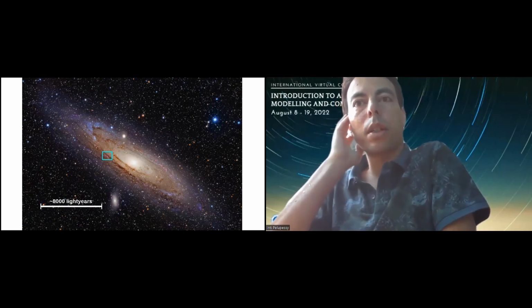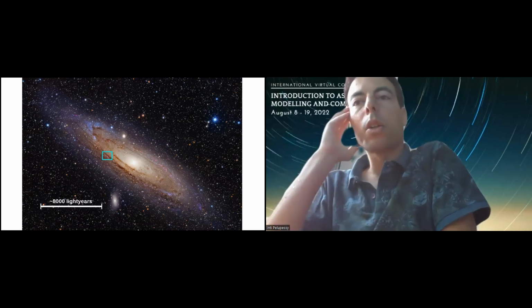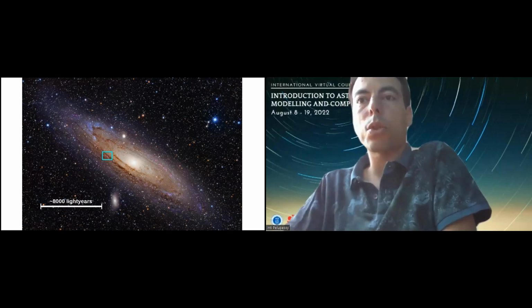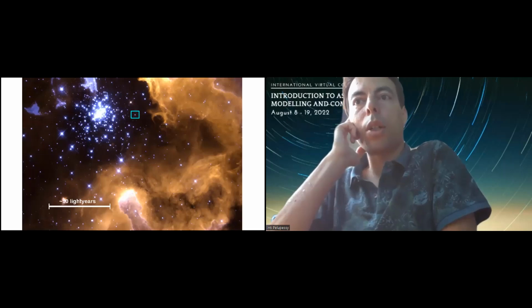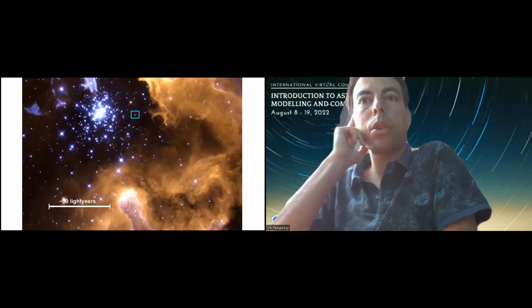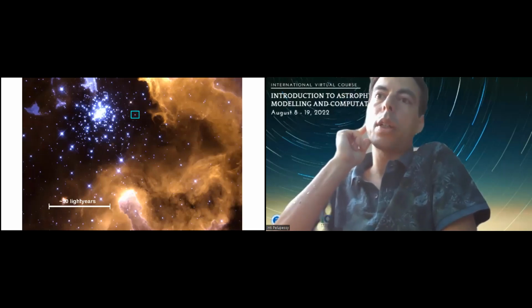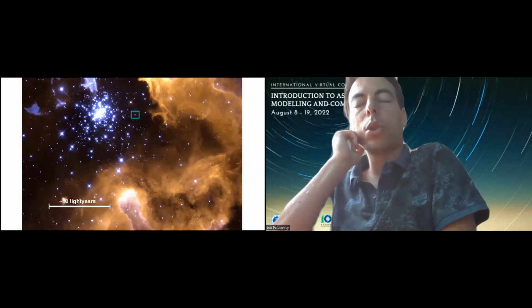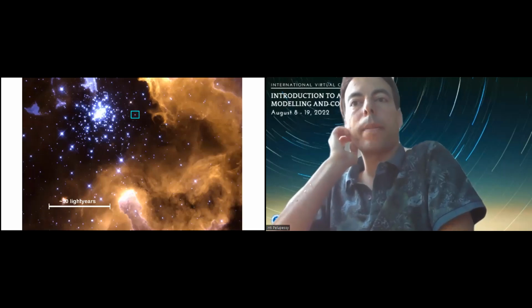And the gas doesn't sit there idly. It clumps together and forms dense structures. And in these dense structures, new stars form. The stars that form affect their environment by the radiation and the winds and the supernovae that go off, and they shape their environment. So it's a quite complex environment.